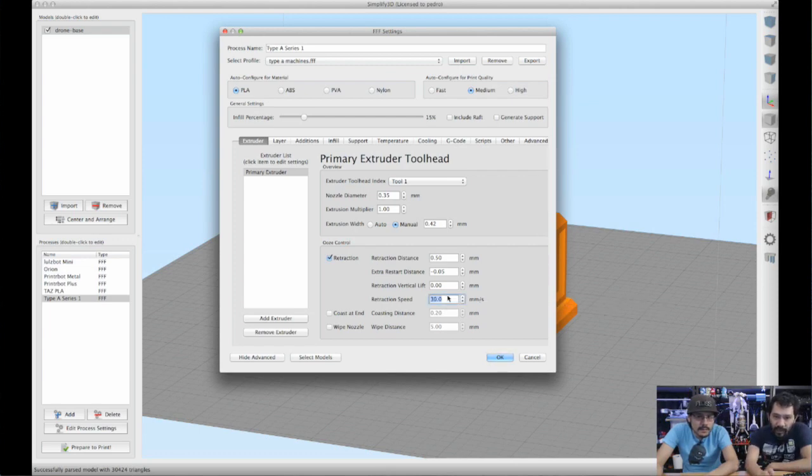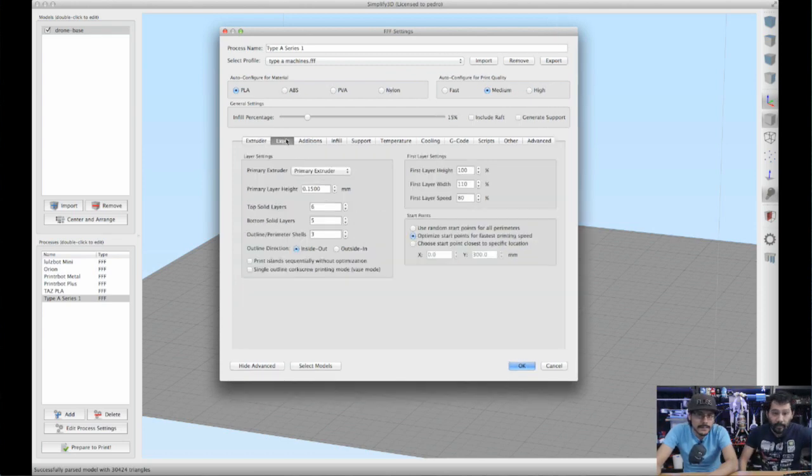And a cool thing here that they've figured out the settings for is the extra restart distance, which means that as it retracts, it doesn't have enough filament to push back down out. So it'll restart, on the model, negative 0.05. So by the time it goes over that 0.05, it's already extruding filament. Okay, very cool. Now how about the layer height?